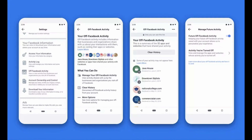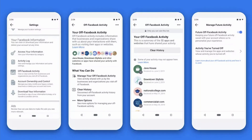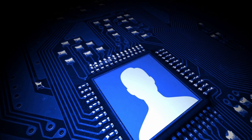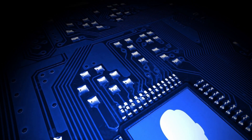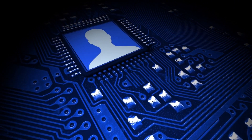However, Facebook has been recently rolling out some privacy tools that allow users to prevent some of their data from being used for targeted ads. These privacy tools may become a headwind for revenue growth in the future, which could make targeted ads less effective and less popular with advertisers.